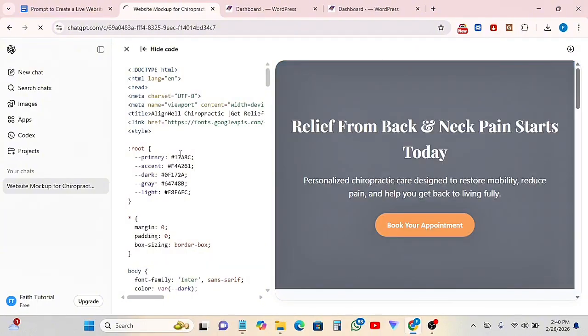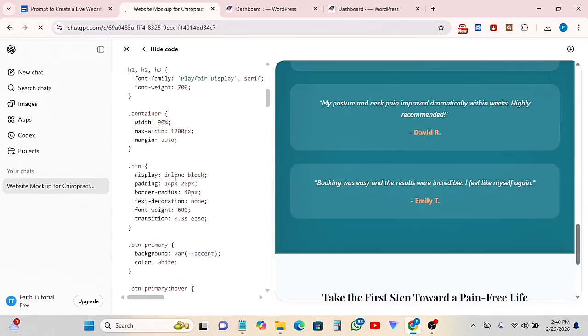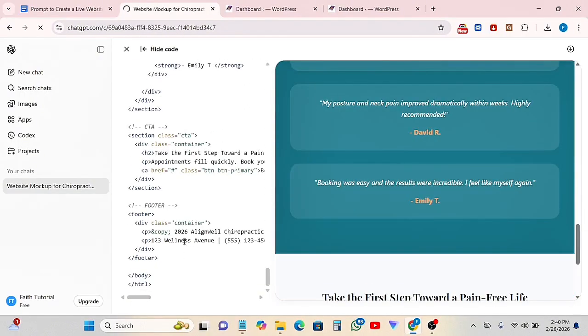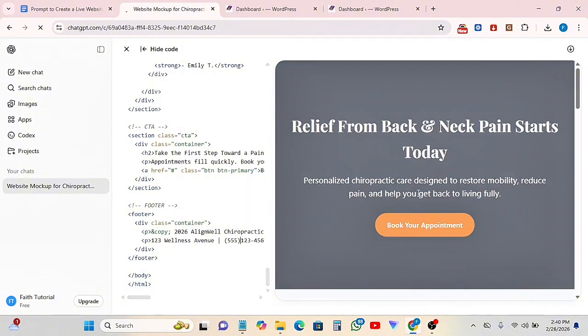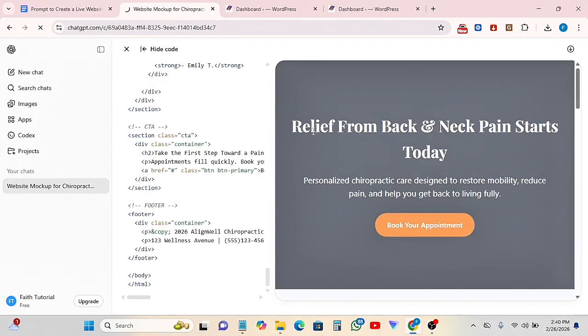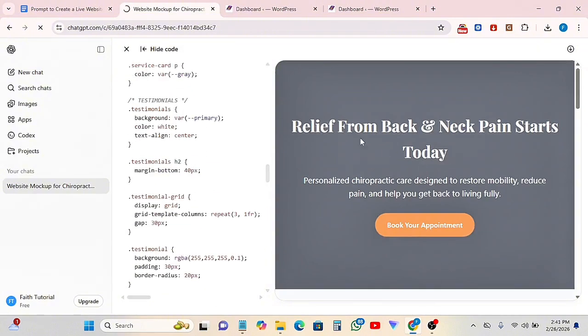Put this however you want it. Just make changes to the code. Anything you want to change. Let's say you want to change the footer side, you can do that here. Just make changes. Whatever you want to change here, just put it here. It will automatically reflect here. The website mockup is done already. You can tweak it. Just make changes to the code here. As soon as you make changes, it is reflecting here.